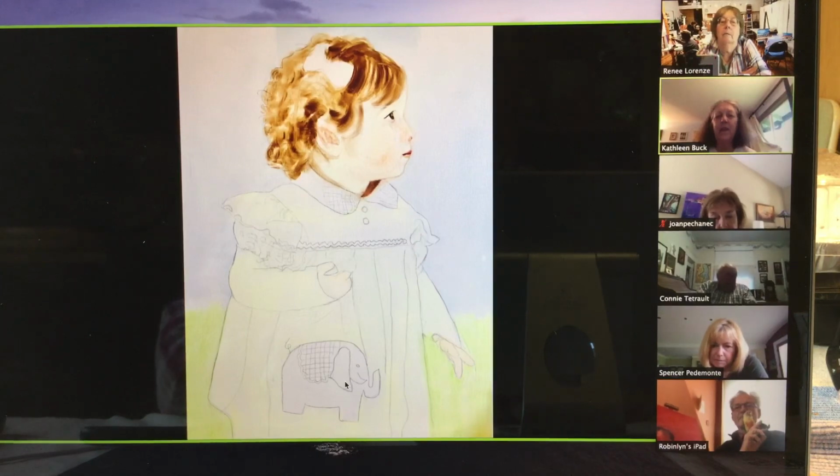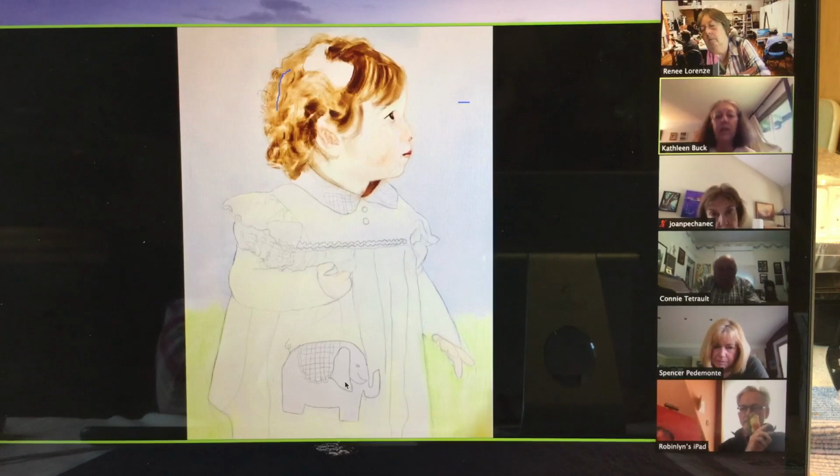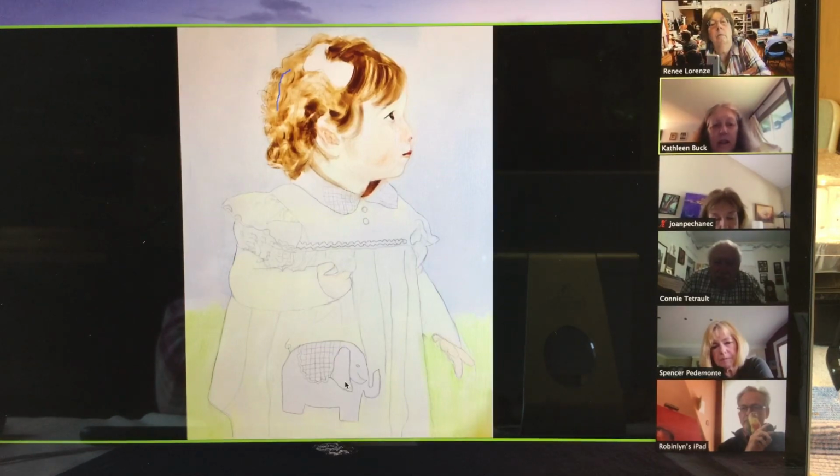Because this is going to be really where your eye goes, I would tend to put this darker and therefore maybe lighten this part of the hair and darken over here, so that when you have a dark, this will be dark. This, when you have a lighter background, this will stand out. Right. Okay. The dress is beautifully drawn.